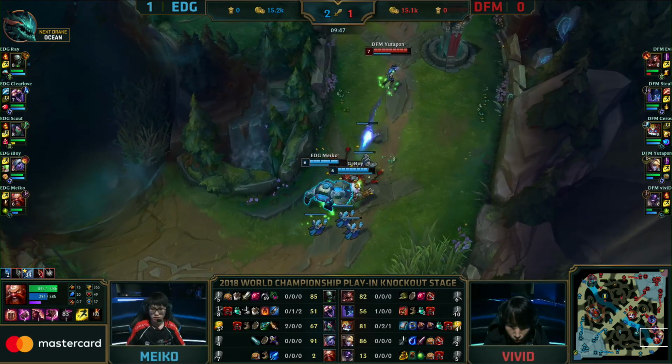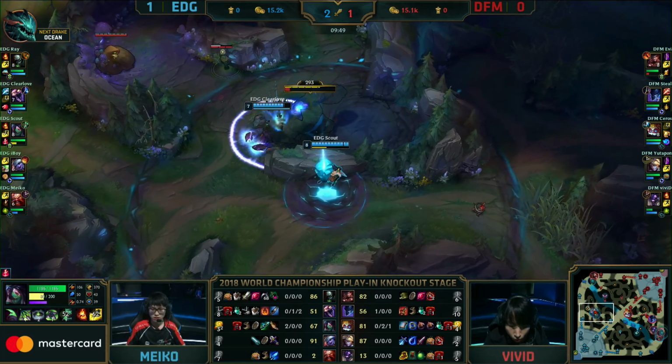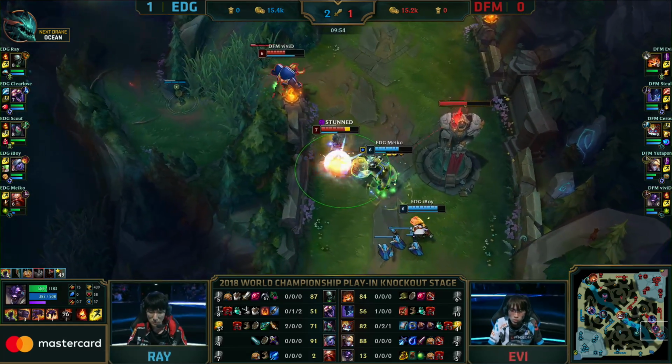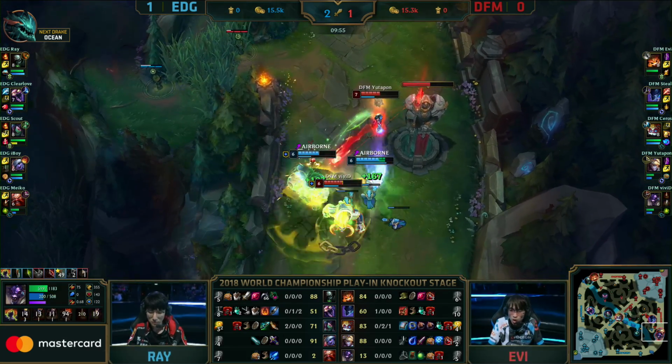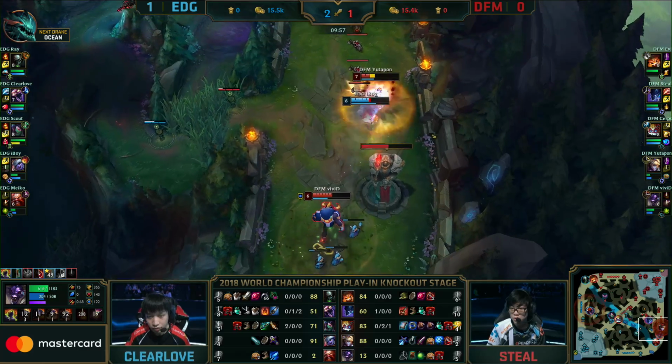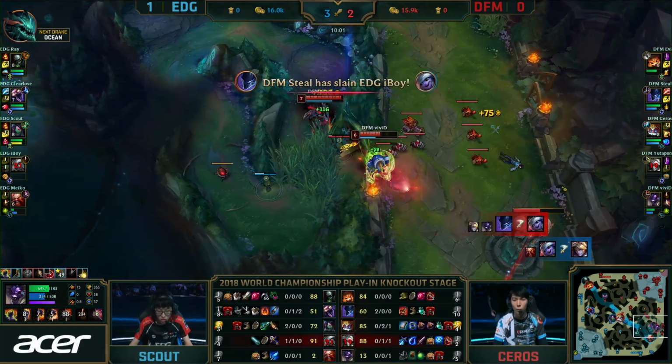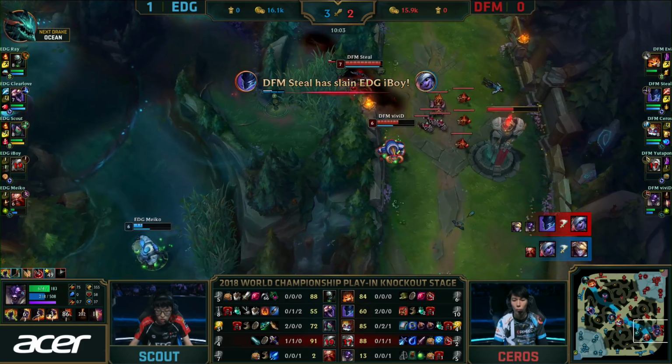So the kill pressure from these 2 big threats will continue to climb as we move further and further into the game. Bottom side, it's EDG again, just in control, but Vivid's looking to change that right now. iBoy going really far in, gets the kill. Can he get the reset and get out? I don't think so. Steel's grabbing himself the counter kill.